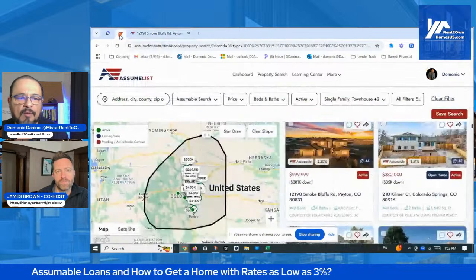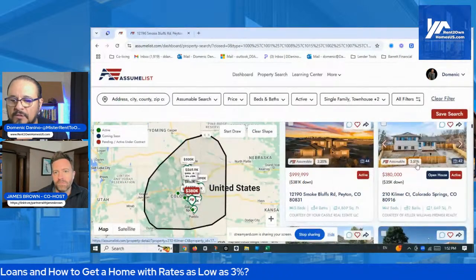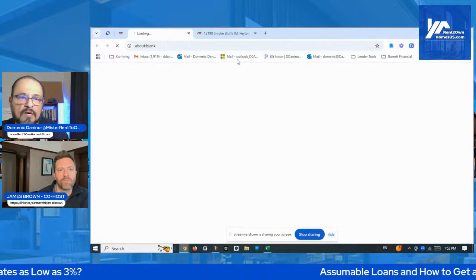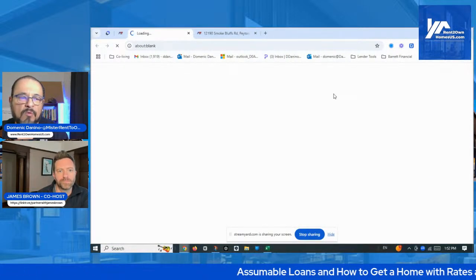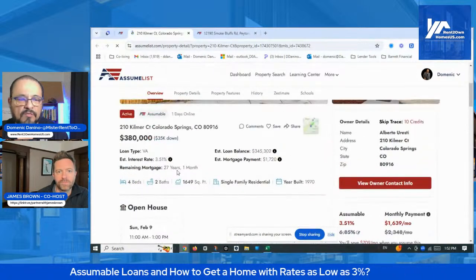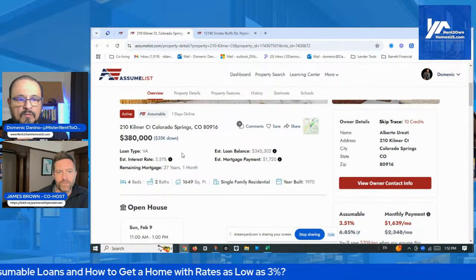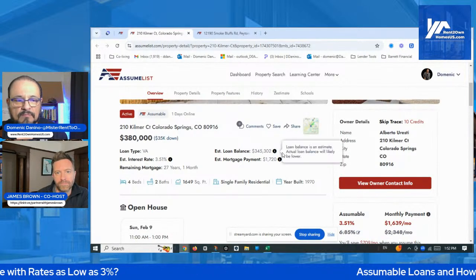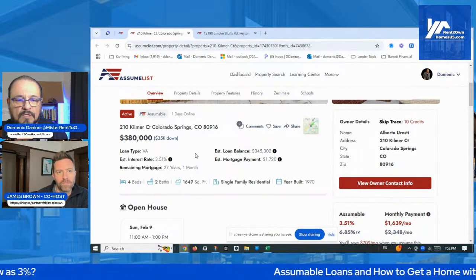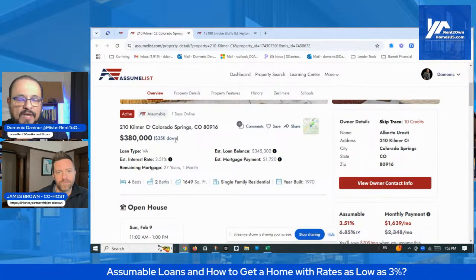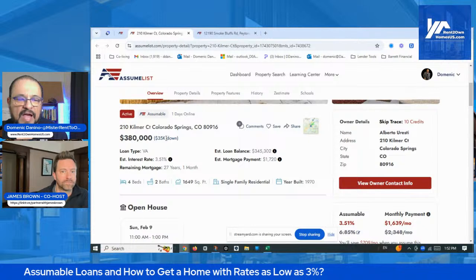But let's take one that's a lower balance. So let's take this one, for example. I like the $1 million because it's easy round numbers. So this is another VA, right? The down payment difference is $35,000. So technically, you'd be coming in with 10% anyway. So you should have the difference.